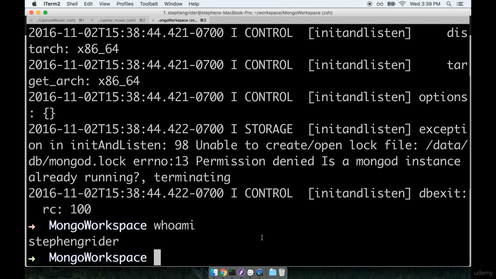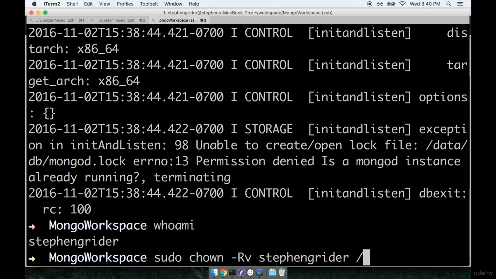Now we can run a command to take ownership of the /data/db directory, and we're going to be using this username here as well. So we're going to write sudo chown, which is change ownership. We're going to pass in the options -R and v. Then we're going to list out the username that we want to give the ownership to. So for me in particular, it's going to be Stephen Grider. For you, it's going to be whatever was returned from the whoami command. So I'm going to put Stephen Grider. Again, that is just for me. Yours will be different. And then we'll list the directory that we want to change ownership of.